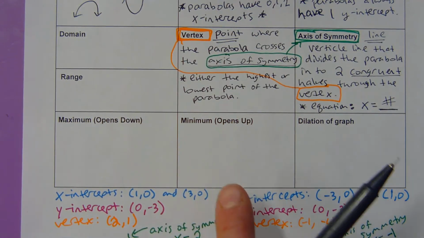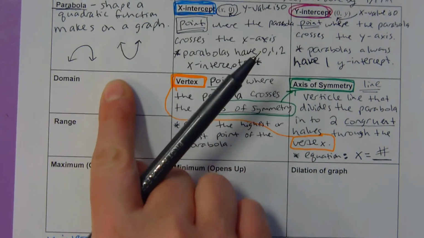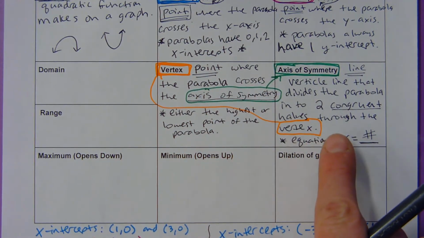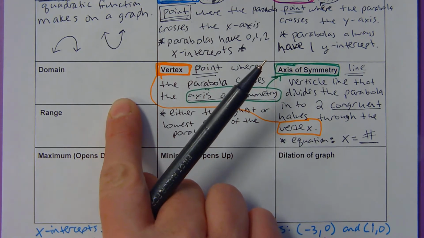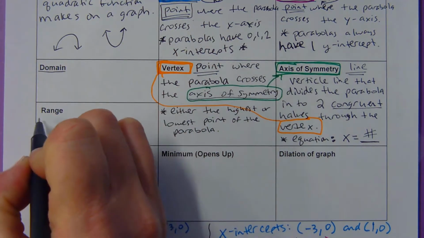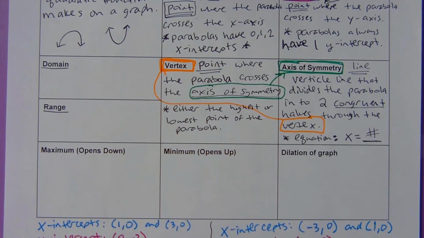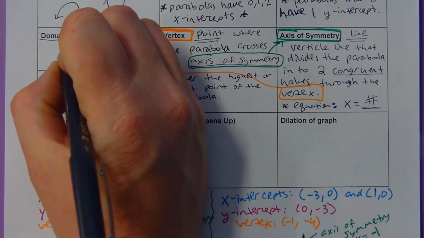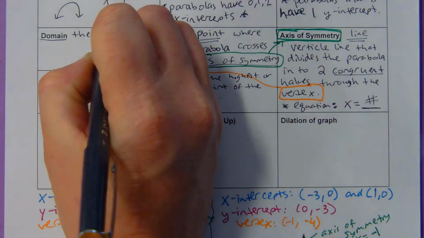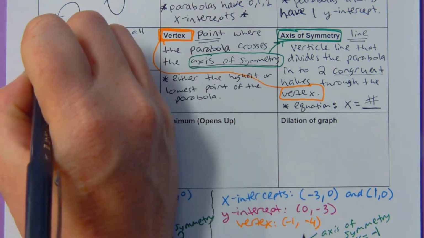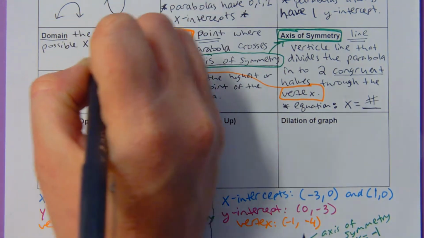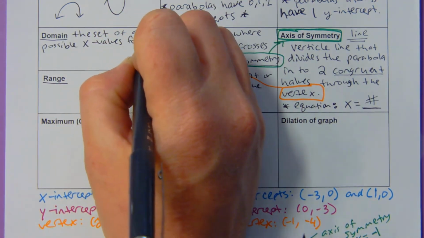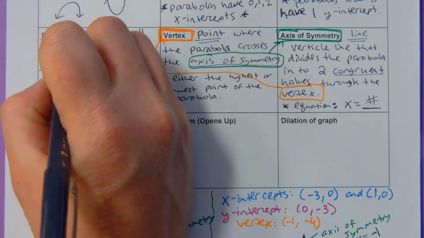So we're going to go down. We talked about parabola, x-intercept, y-intercept, vertex, axis of symmetry, which are kind of connected. Let's go over here to the domain and the range. So you should remember this from Math 1, domain and range. And it's something that we use sometimes just to say, like, what are valid numbers? So the domain would be the set of all possible x values for an equation.